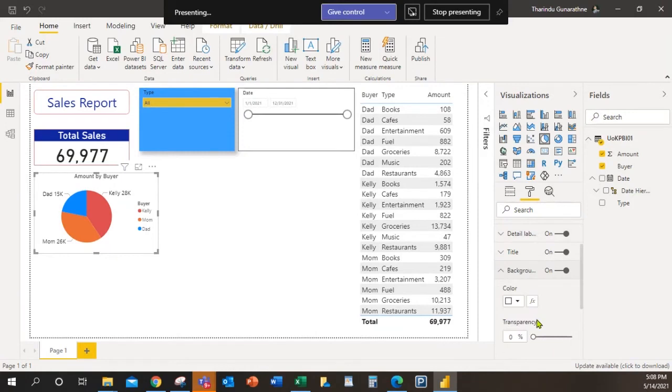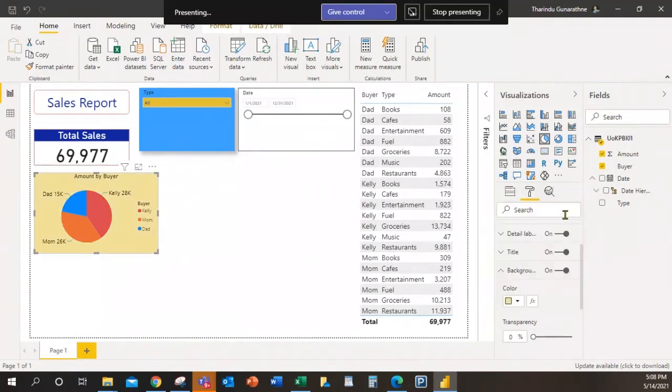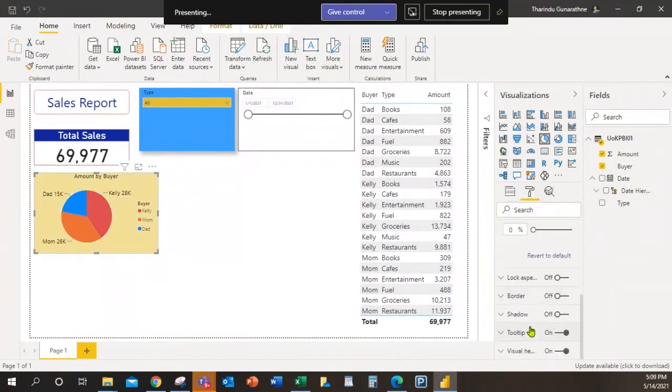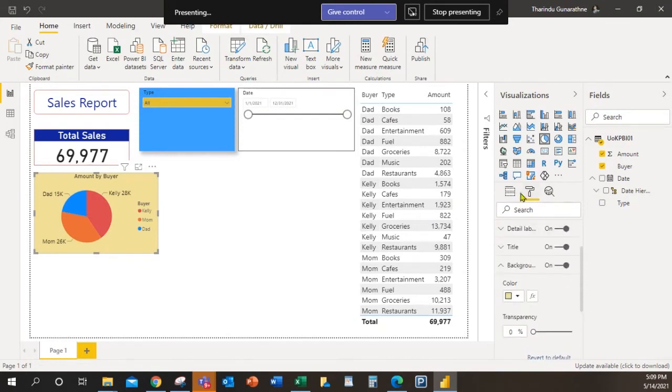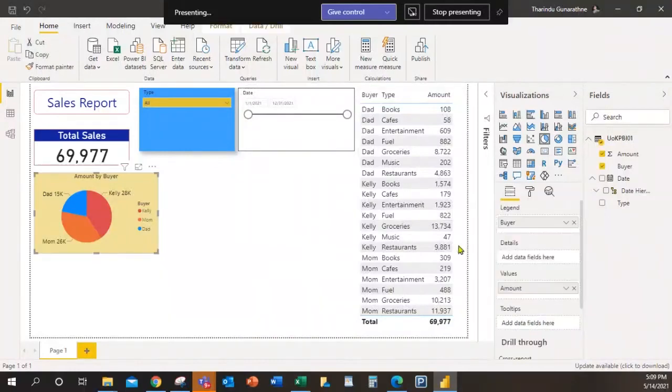You can set a background. Okay. Now, I think now you have that understanding how to create a pie chart and what are the features with the pie chart in comparing with some other visualization.